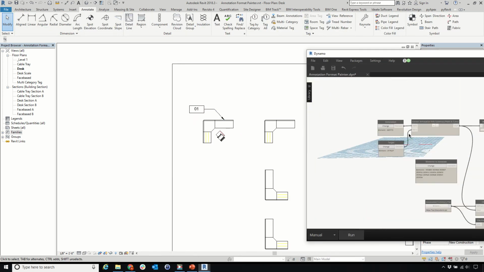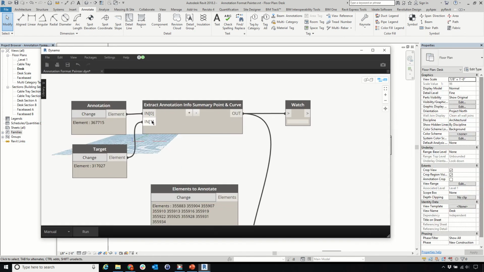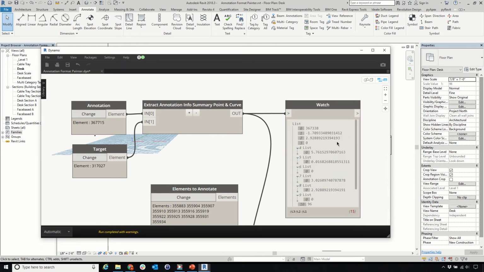All I have to do is, because this is an annotation, it is not going to find the target by default, so we're going to select the target and the annotation. After we've done that, let's turn this to automatic. It's going to similarly return all that data in the form of strings.